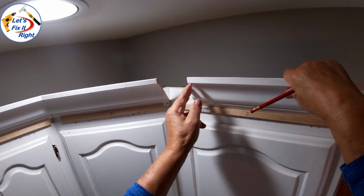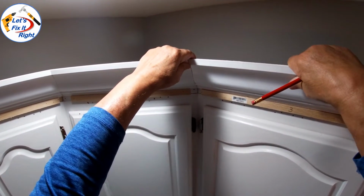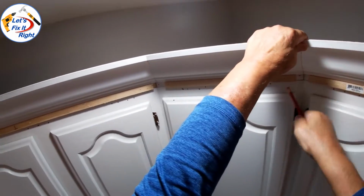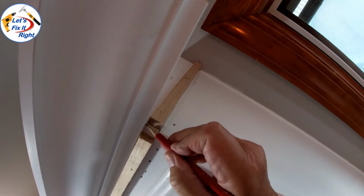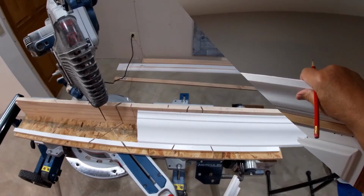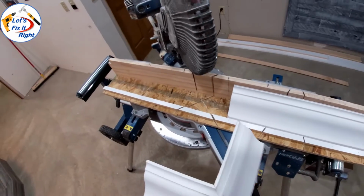22.5 to meet this one. So we can see that we have a nice joint there. Even though this is 1 degree off from there, we've got a very nice joint there. And I have this marked down here with my pencil, and from here we're going to cut a 45-degree angle, preparing to make my first 45-degree angle cut for that outside angle.